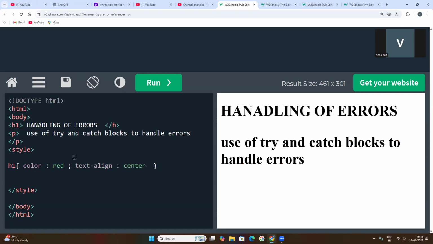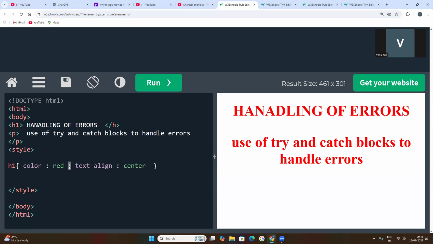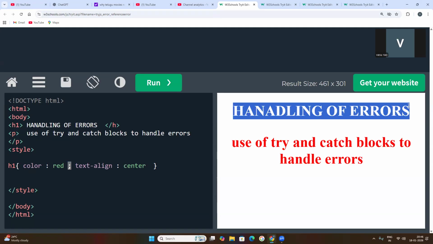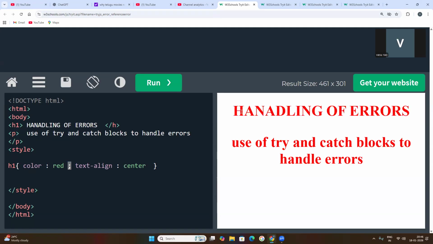One key and value pair is separated from another pair by a semicolon. Now when you run this, try to understand: the header H1 is selected and colored with red and aligned to center. If you want right side alignment, you need to write right.